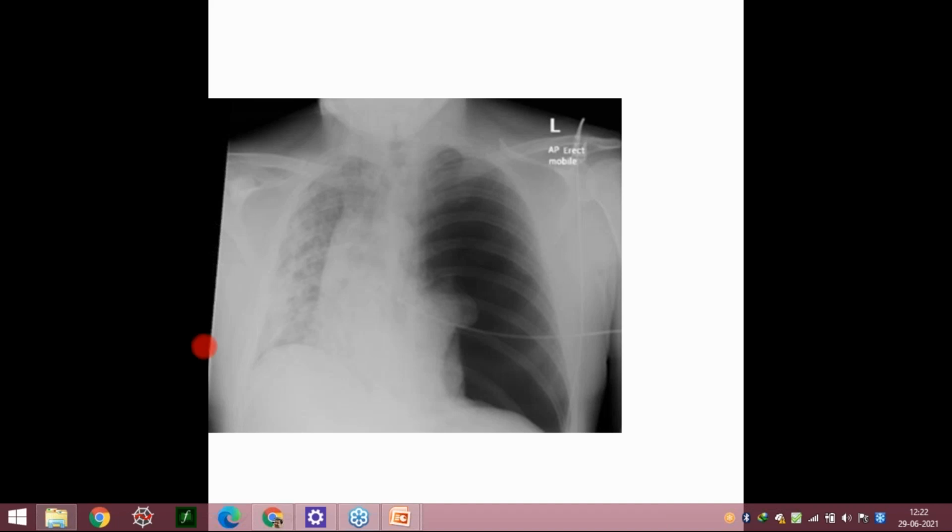Anything else in this X-ray? So Ria was asking whether there's a fracture in the right clavicle. If you trace this clavicle till the time which is visible in this film, I don't see any break in the periosteum on both sides. It seems fine. Okay, shall we proceed?